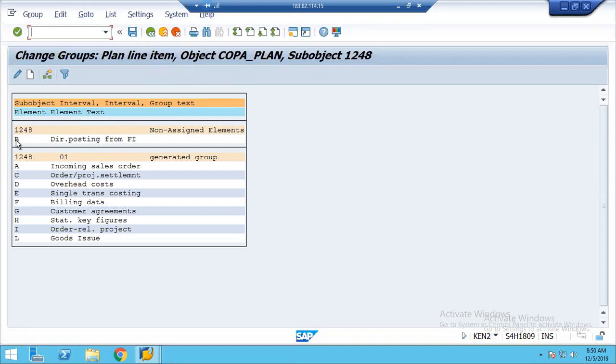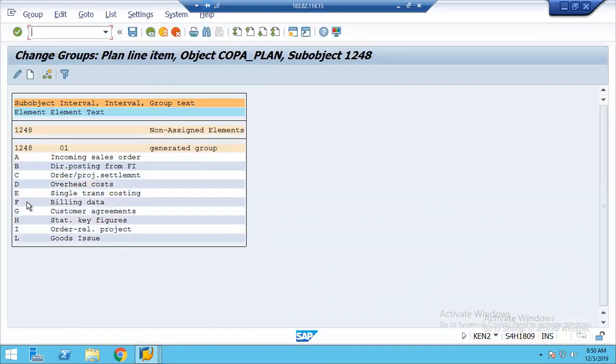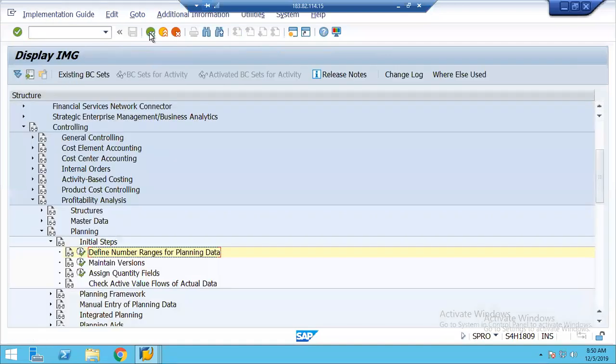In order to assign it again, keep your cursor here, select here, and double click on 01. Here it is. That's how we have to do it. If you have planning for any of these record types, the number range is required to be maintained. Without that we cannot do it. Okay, so it is required. Just save it back. So the number range is maintained.